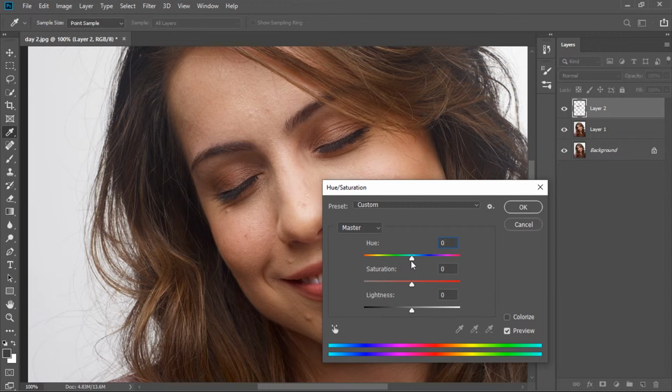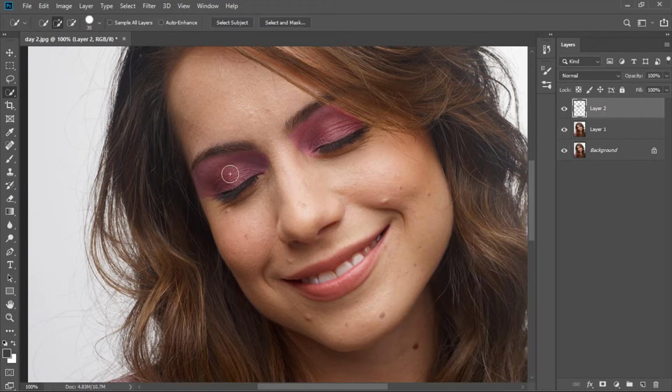So you can choose the color you prefer, but I'm going to select a purple, pink, something like that. So I'll be selecting -20 to saturation and give it a bit of saturation, about 5, and we don't need the lightness, and hit OK. So now we have selected the color, we have applied the color.